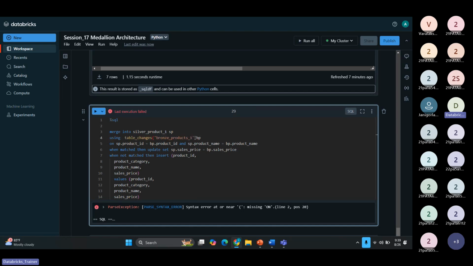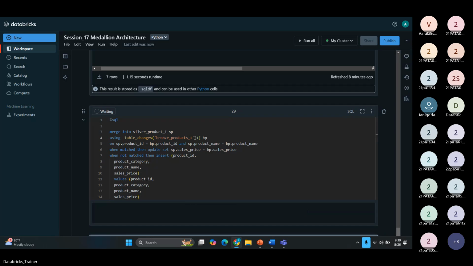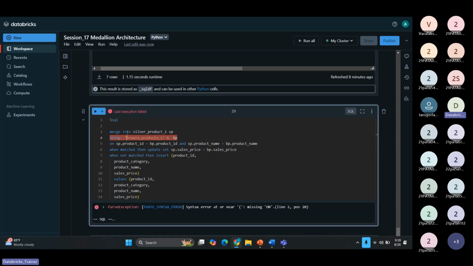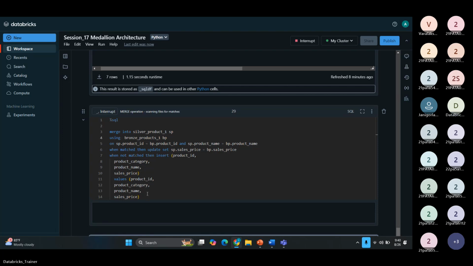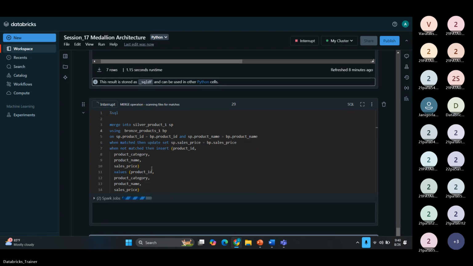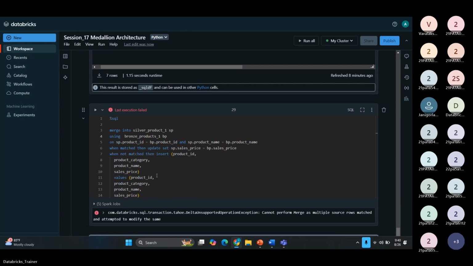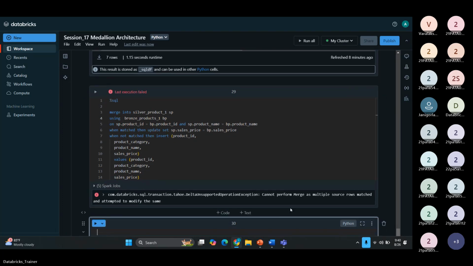If this is the case, let me remove it and show you, and then you can understand the thing. See here. What we got: cannot perform the merge as multiple source rows matched and attempted to modify the same.